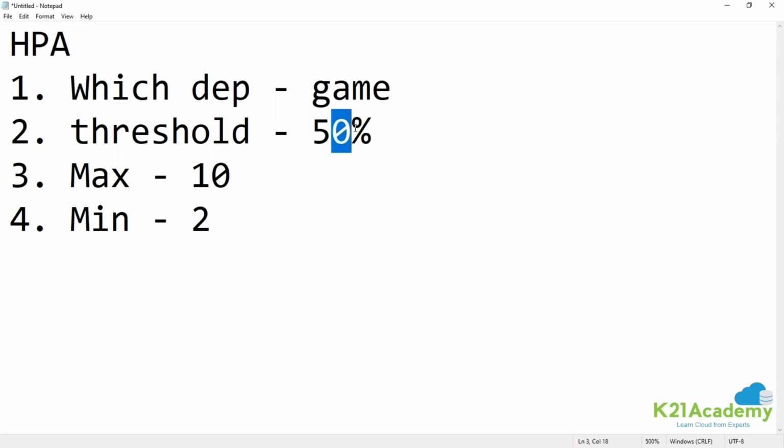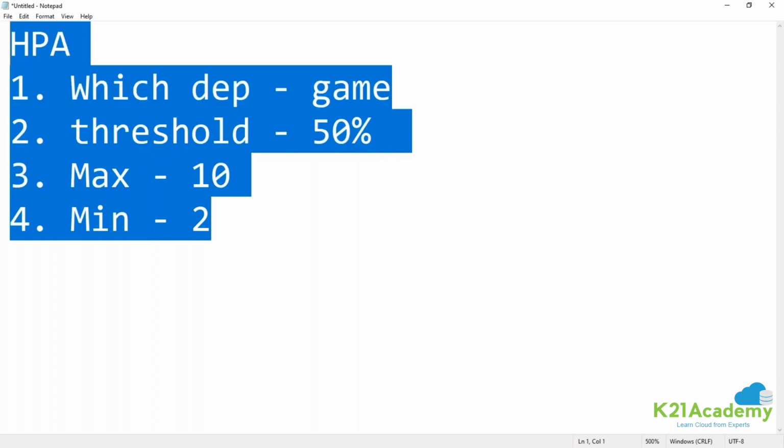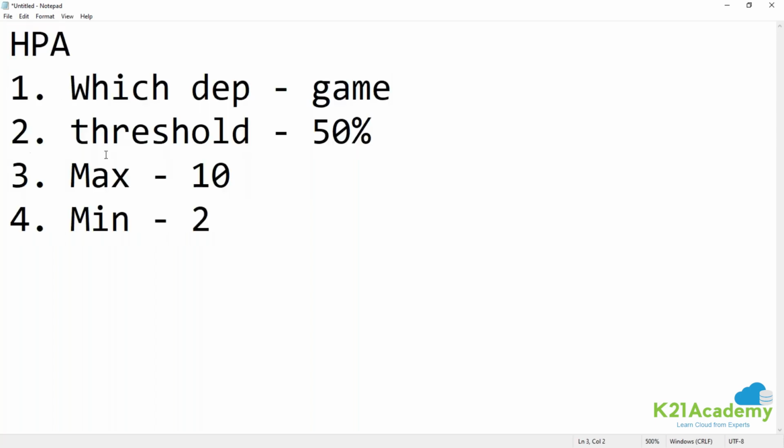So the scaling part, I will hand over to another controller called HPA, and I give these 4 options to it. It's going to look at which deployment, what threshold, and it's going to scale up gradually, trying to add more pods to bring it to the desired level. If it is not able to do that, it will stop at the max level. When everything is fine, it will maintain the minimum replicas you've asked for. That's your HPA. That's how you're going to create another controller called Horizontal Pod Autoscaler. Let's go take a look at that.